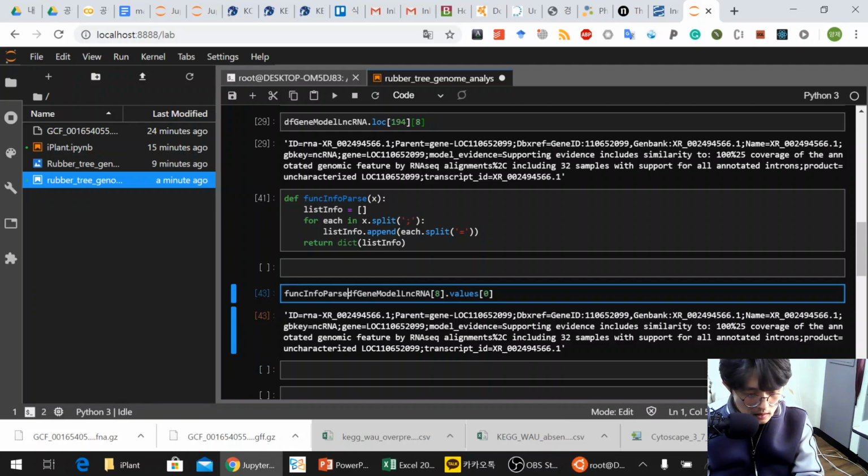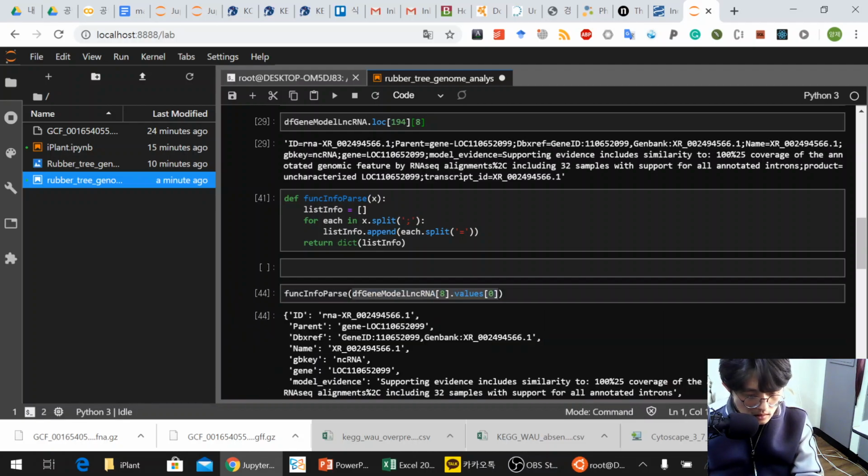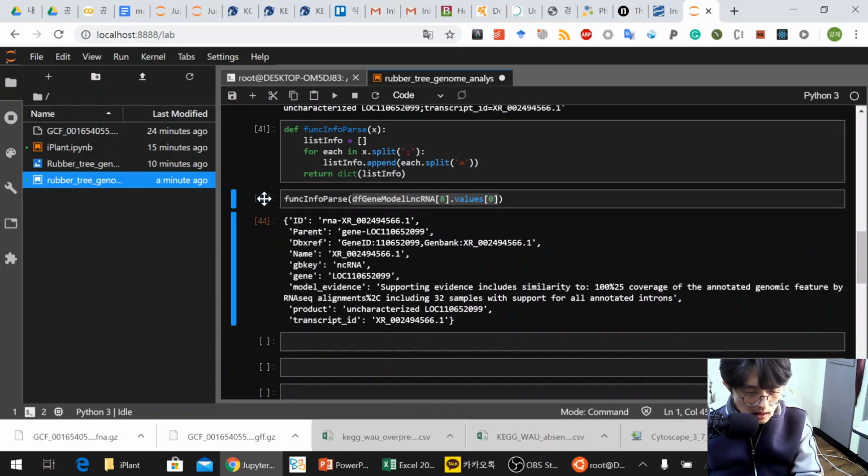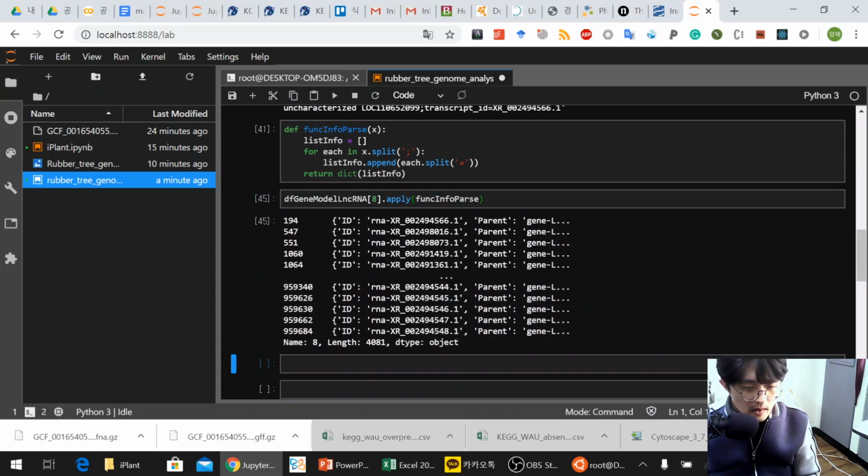Okay, func parse. It gives you back the information in a dictionary. Right? Okay. Then we can apply this. Now we have a lot of information, but what we want is, what was that? Product.